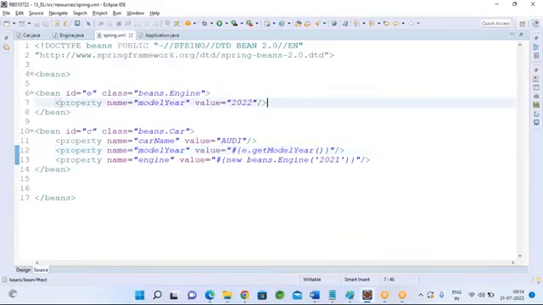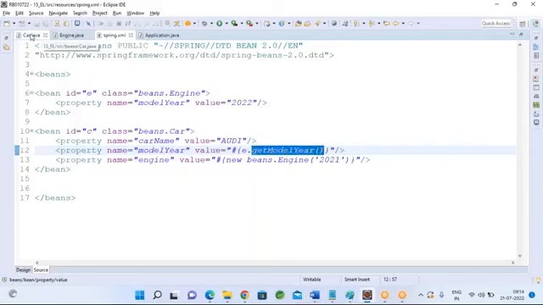Any doubts? I have one small doubt. Suppose for the model year property, you are using e.getModelYear. This is a public method in that particular class. If we try to access e.modelYear directly, but that is private there, will it be accessible here?